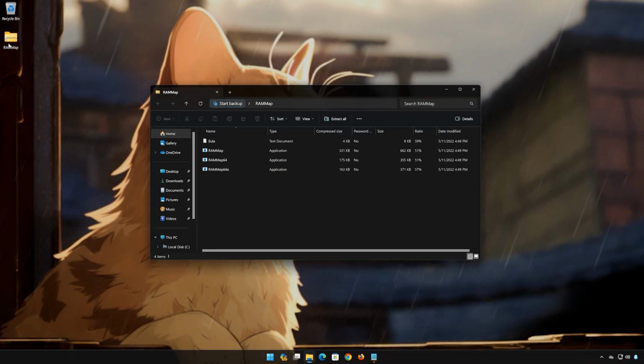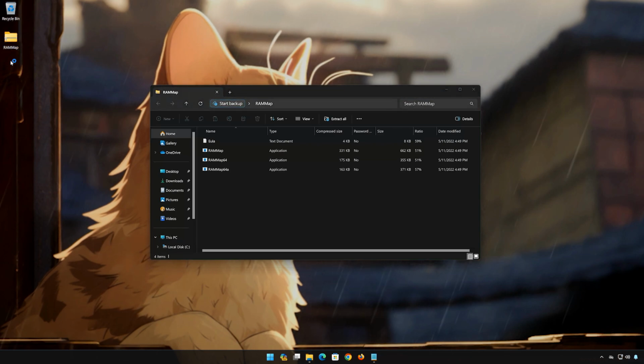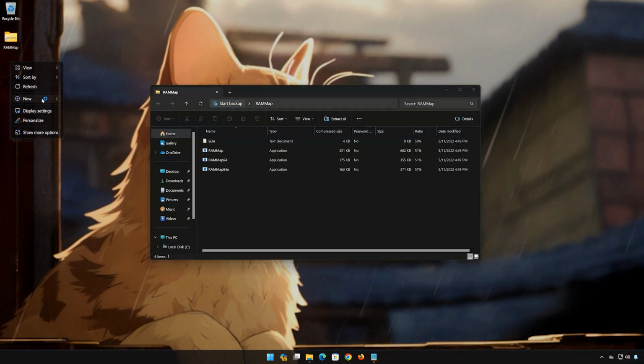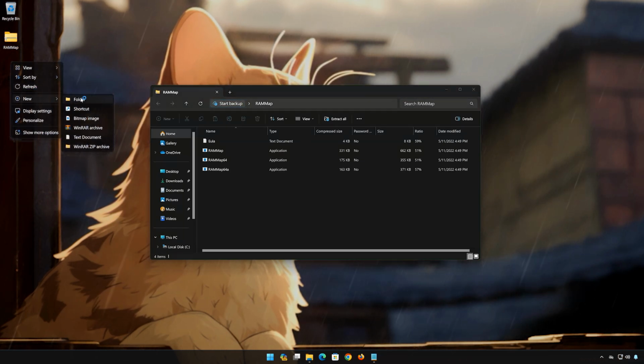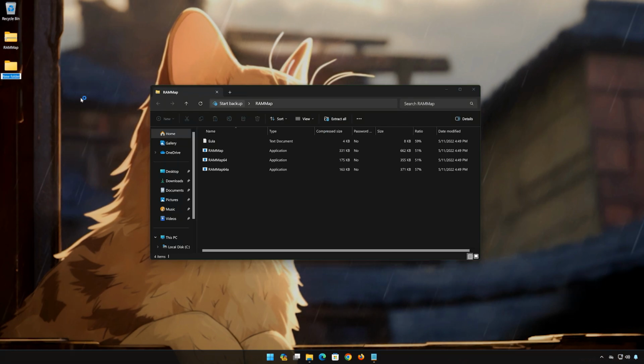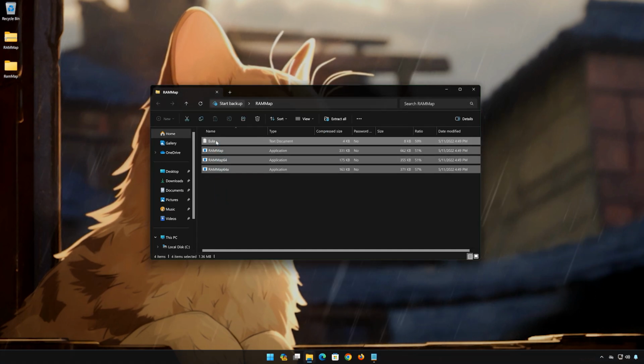Create a new folder and name it RAM Map. Drag the RAM map files into your new folder.